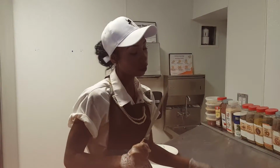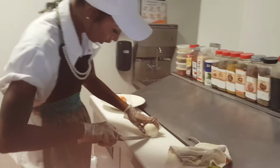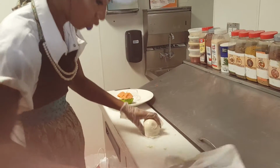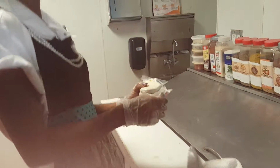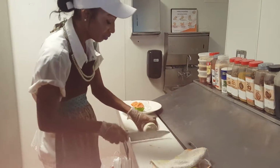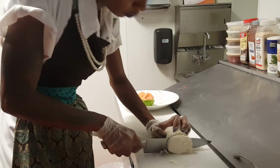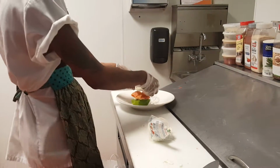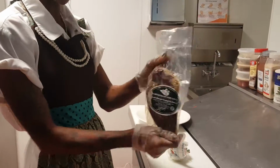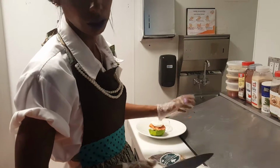make sure you keep clean all your utensils. Now, I have some fresh mozzarella. Okay? Go ahead, open that up. Me, I kind of have a problem with opening things the proper way because I'm really impatient. But I'm gonna go ahead and slice a nice thick piece of mozzarella, set it right on top of there. Okay, now we're gonna move on to our smoked duck breast. Cured, smoked, it's very delicious.